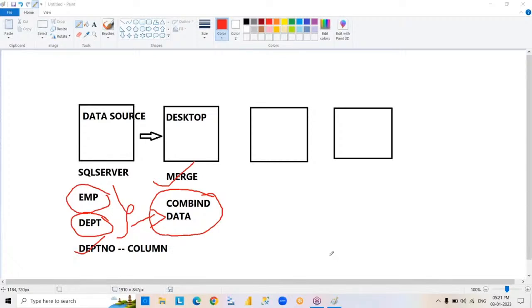That's what we are doing. For example, your source is modified after you created the report. Now, whatever data is modified in the source should be copied to Power BI, and that should be reflected in your report.